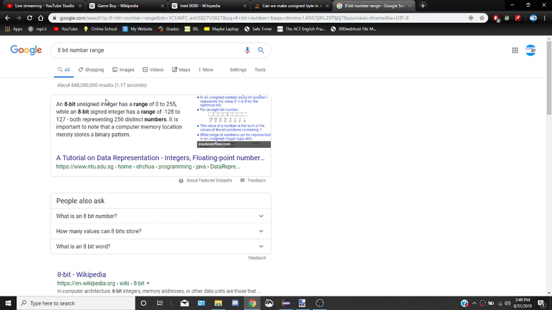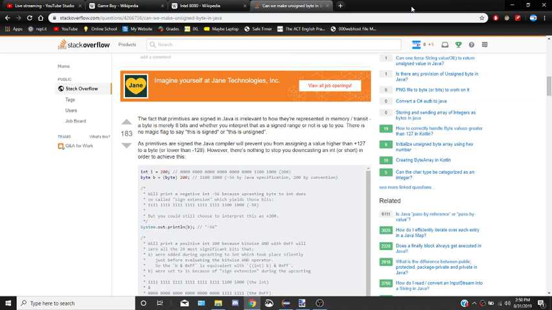An integer is actually 32 bits, or it depends, you can have a big integer, which is 64 bits. But I'm going to use an unsigned byte, which is a range from 0 to 255. I don't want to use a signed byte. I just want an unsigned one, but apparently Java doesn't support unsigned bytes like C and C# do.